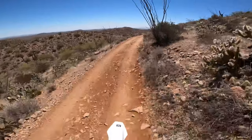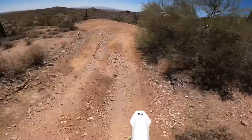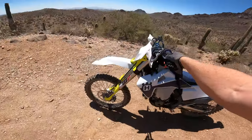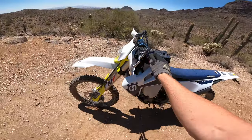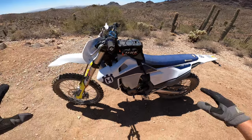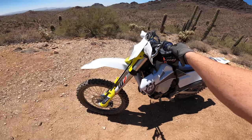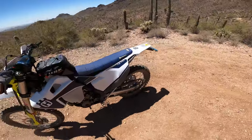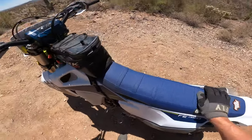I'm curious to see how the suspension handles high speeds — I'm on the heavier side for the factory setup, so I'll probably mess with the clickers and maybe someday get it properly valved for my weight and riding style. To the keyboard warriors asking why I'll spend money on this bike but not the 300L — at the end of the day the 300L still has all the excess weight, the same engine, and all the other downfalls. Fix the suspension and it's still nowhere near as good as this off-road. Overall, the suspension is super plush but firm enough that on hard hits it's not throwing you around. This thing tracks straight and loves aggressive rock gardens.